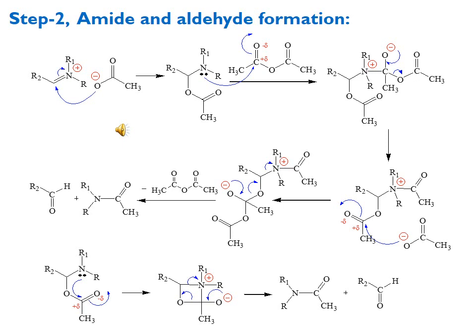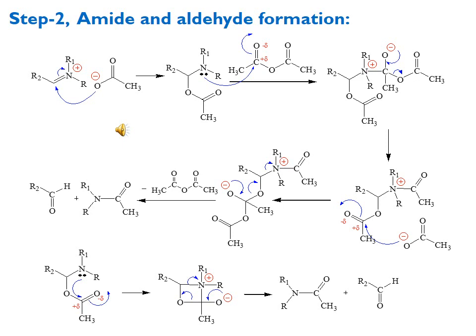So there is the removal of acetic anhydride, which was used in the last step, so it is acting as a catalyst here, and we are now with the formation of amide and aldehyde. The R2 group is attached to the carbon, which is converted into carbon double bond oxygen, and when the alpha carbon-nitrogen bond is broken, this R2 group is converted into aldehyde functionality, and at the same time nitrogen, after removal of positive charge, is converted into simple tertiary amide functionality.